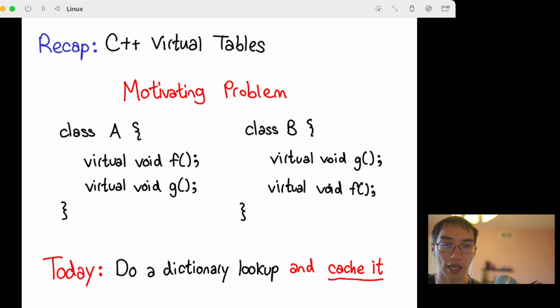So we don't need to solve the insoluble problem of having a single binary interface that can work no matter what. We'll just do the slow thing and then make it fast on subsequent calls. This is sort of the name of the game with just-in-time compilers. They're all about making assumptions that ordinarily wouldn't be sound, but then being able to go fast when the assumptions are okay.